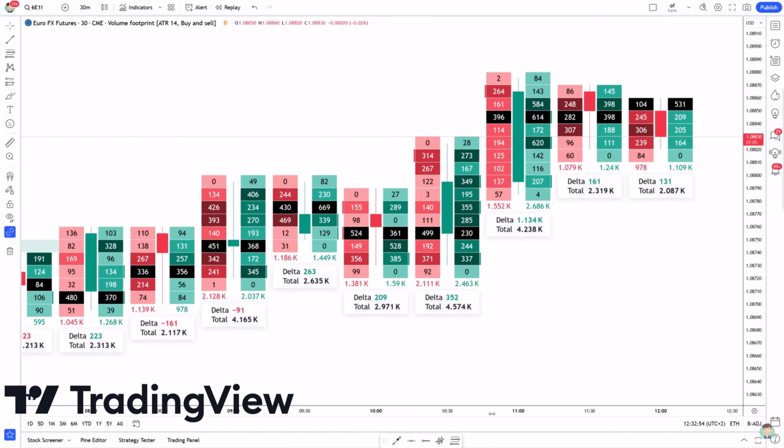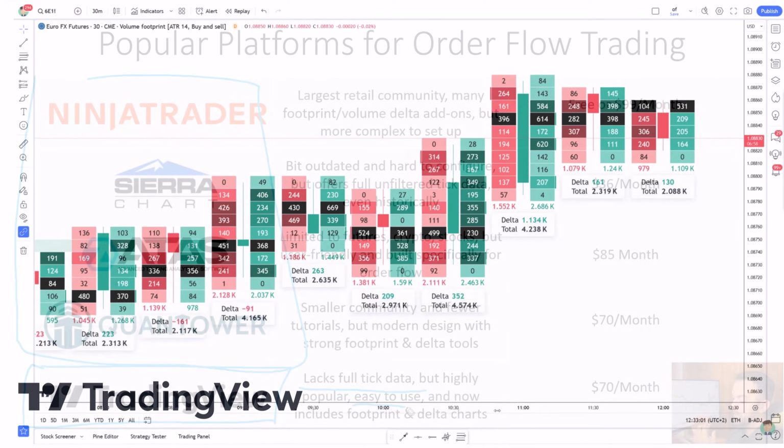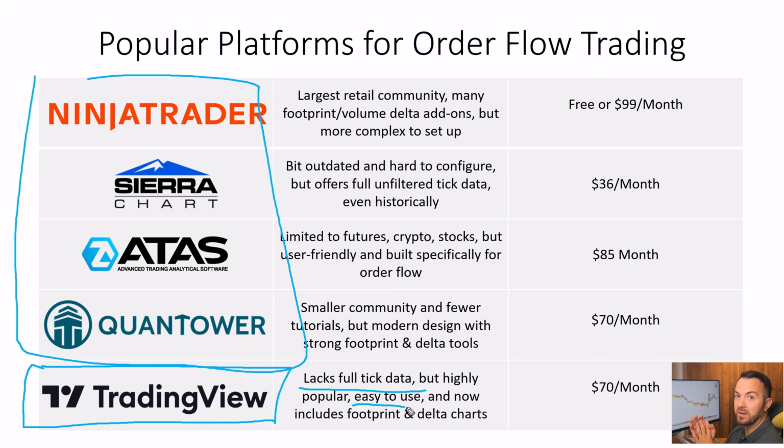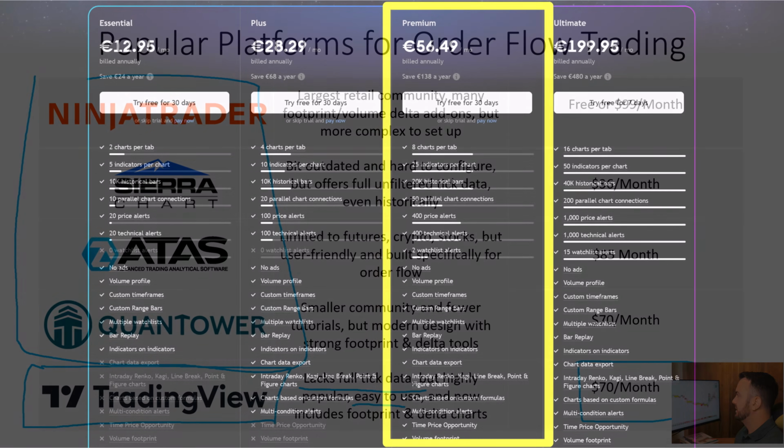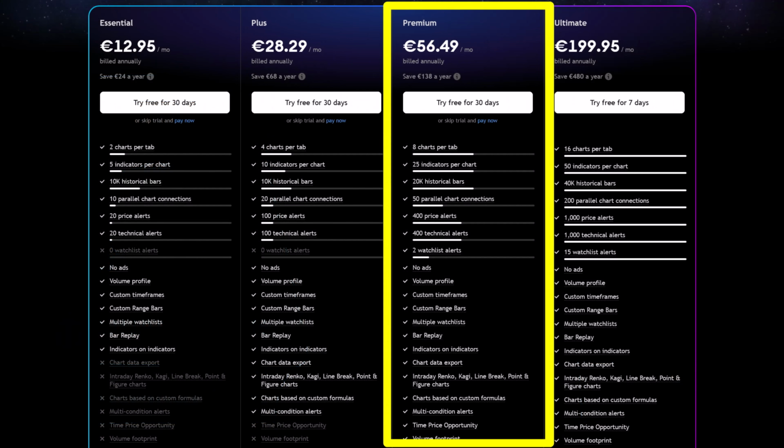And it hasn't included order flow in the past, but right now it does include order flow. I must say that I'm not really a huge fan of their order flow, but if you have the TradingView app and if you have one of their higher plans, then you can give it a try. The cost is $70 per month, and I think that's the premium one where the order flow is included. In the cheaper ones, the order flow is not included.